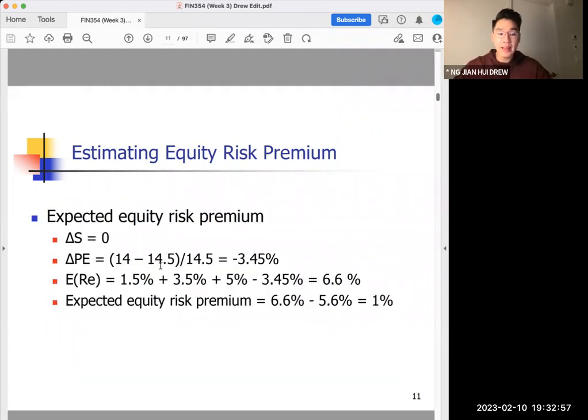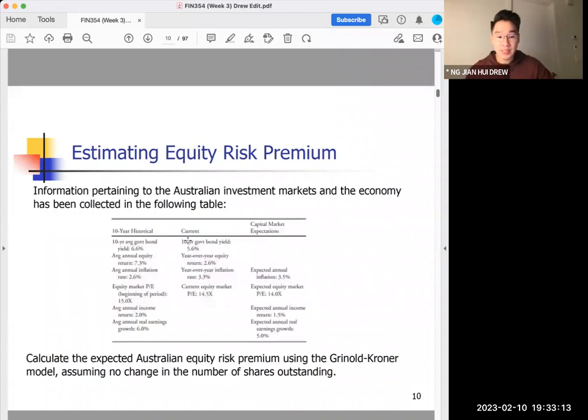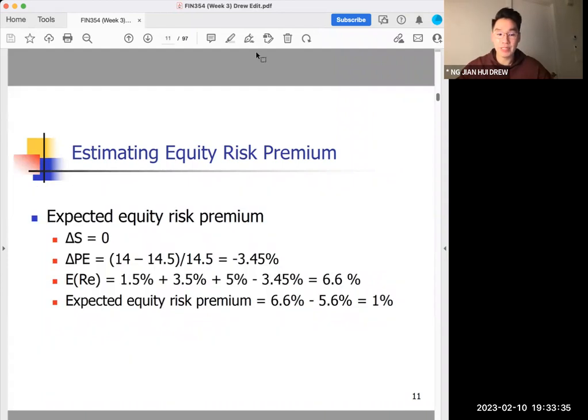So what is the equity risk premium? The premium is what is above the current level. What is the additional premium because you're holding equity? So we take 6.6 minus 5.6. 5.6 is the bond yield, your long-term bond. Government bonds, as we mentioned previously, are so-called risk-free. So any return above the risk-free is the premium. And in this case, for equity, there is a premium on top of that. That's how we calculate equity risk premium here.